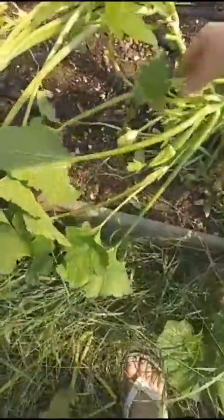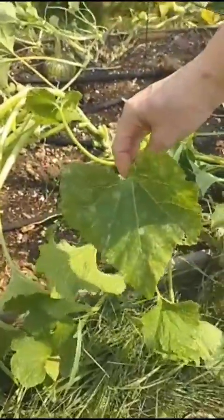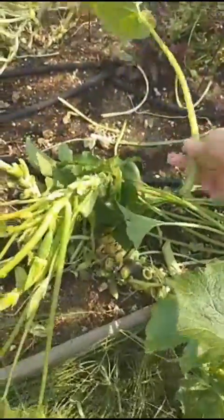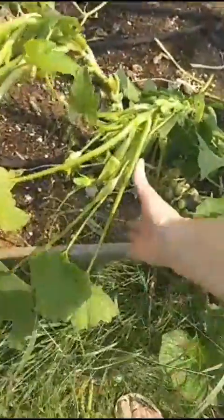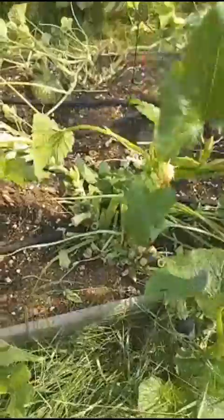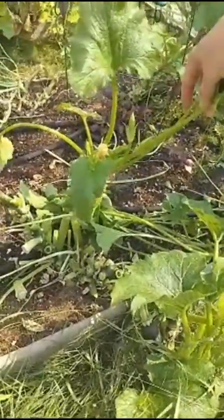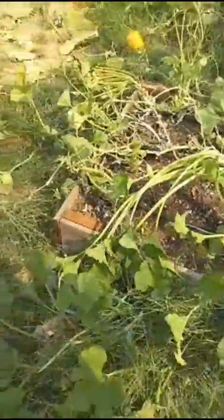Anyway, I don't know if anybody else does that. Do you see them? Whoops. See that? Just rip it off. See how easy it came off? So I need to figure out some sort of support for this so it doesn't flop over and break. Looks pretty sturdy. Now I have to take you over to my crookneck.